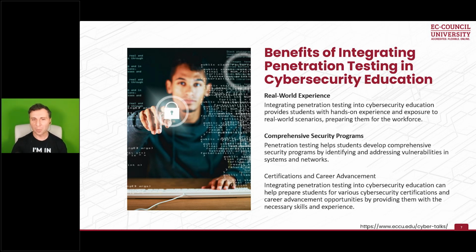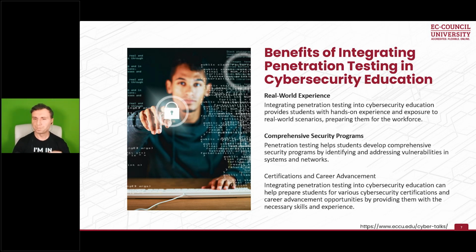So if you have a course with real world experience, and again, you may take a course in some institution, or you may educate yourself. I don't know what your current position is, but if you take this course, then it will be much easier for you to prepare, I mean, to take an exam and pass the exam, which will definitely help you with your career, because now you have a certificate and you have a skill.